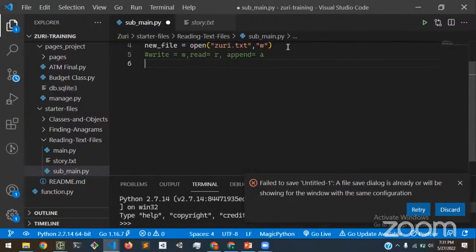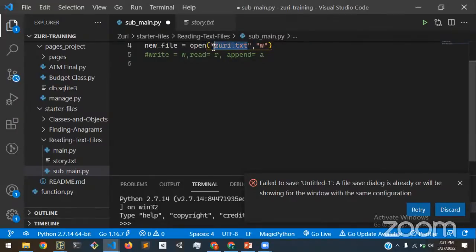So let's continue. We have open zuri.txt, W access mode write. Basically this is going to check whether this txt file exists. If it does exist, then it's going to give us that handle I showed you. But in the W method, if it doesn't exist, you automatically create this file.